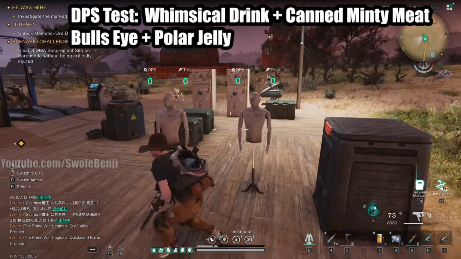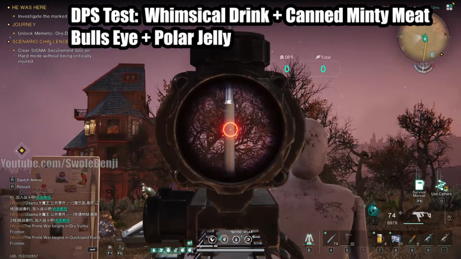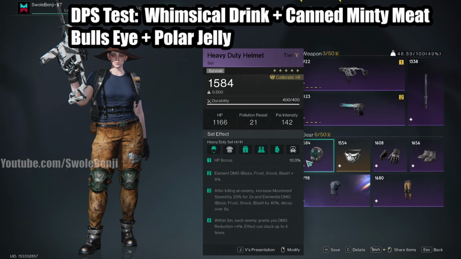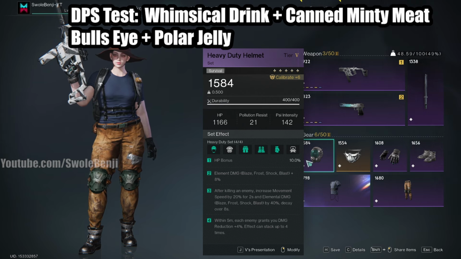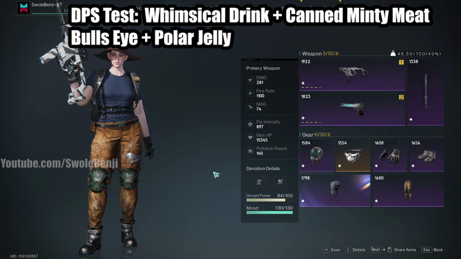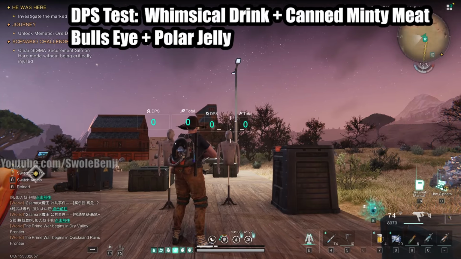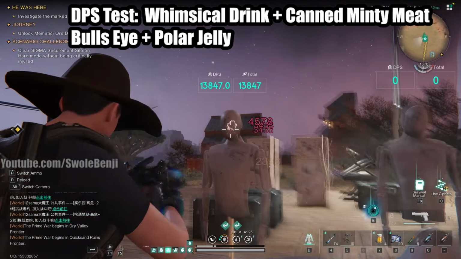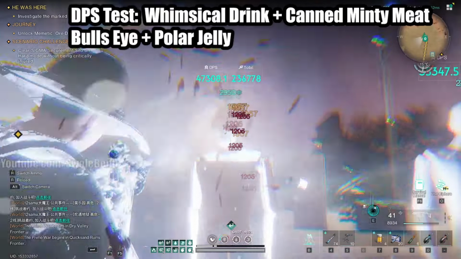But, lucky for us, this is a build more suited for speedrunning silos for a few reasons, and that is that the heavy duty set increases your run speed when you kill stuff, but it also makes you super duper tanky. Meaning that you don't get downed, you don't have to inject yourself with adrenaline shots, and all you do is run up to the boss, pop your Polar Jelly out, shoot it with your pistol, and then you just machine gun it down, and the boss just melts.